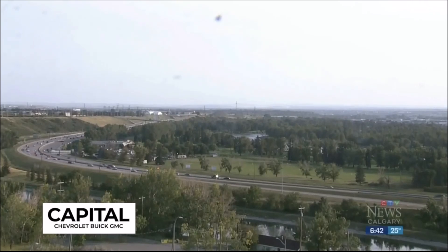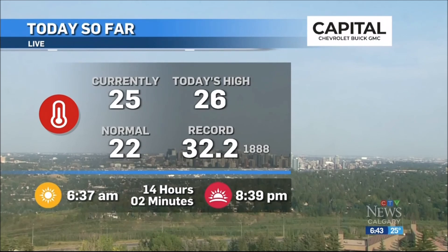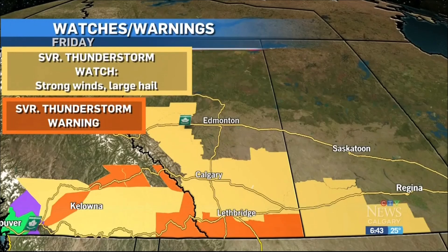Welcome back. We're looking outside right now through our Capital Chef Skywatch camera — looking very calm, but don't let the skyline deceive you right now. We are under a severe thunderstorm watch, and if you are joining us along the US border, even Fort McLeod, you are now under a severe thunderstorm warning as we see the storm system start to track into Canada. But in the city right now, we're sitting at a comfortable 25 degrees, just a degree shy of that forecast high of 26 we hit earlier this afternoon. Above normal today, but we'll return to some seasonal temperatures as we get into Saturday and Sunday. We've got to get through tonight, and we are seeing watches and warnings with this storm system starting to track through.